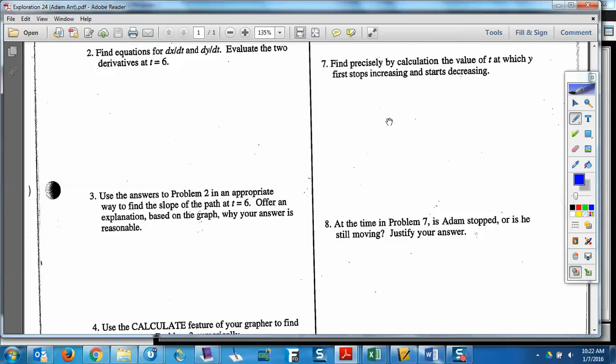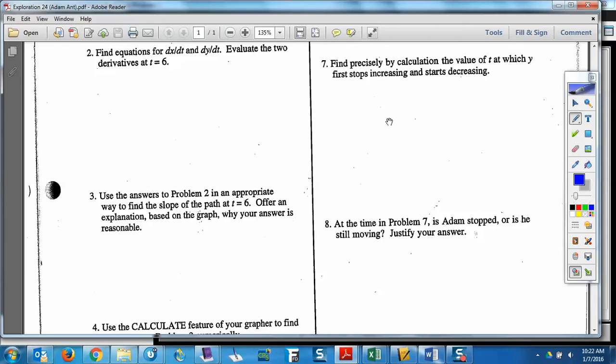I heard all kinds of stuff yesterday, not bad stuff, but I heard people saying local max. Yes, that's what's going on. What do we do to find a local max? What's our first step if they say find a local max of something? Do the derivative, set it equal to 0, right? So if you were thinking local max, that would be the right kind of thinking, but I want to use the words that I had up there earlier.